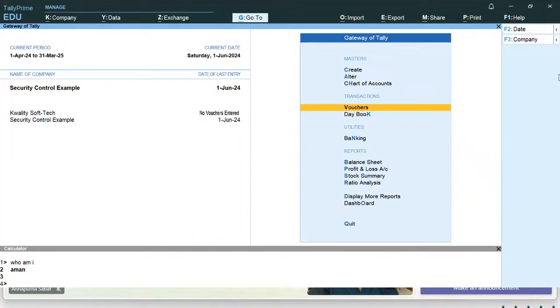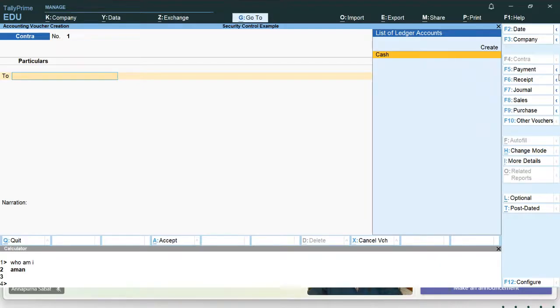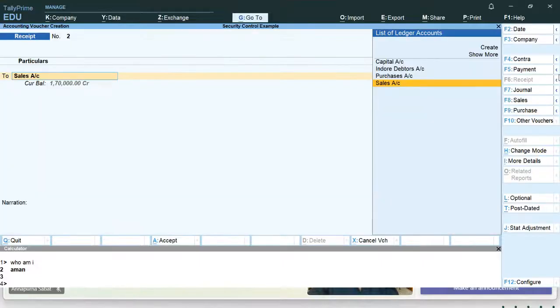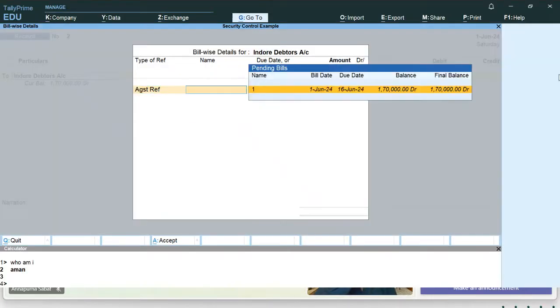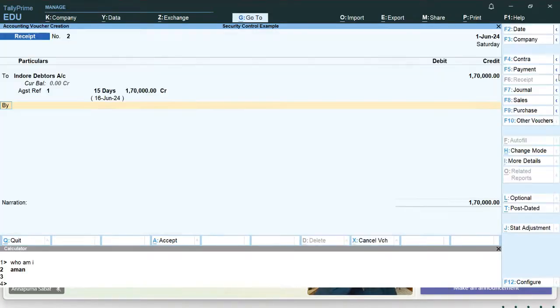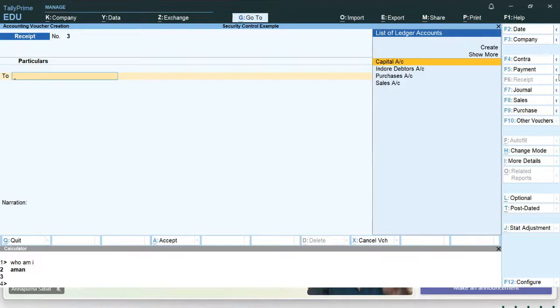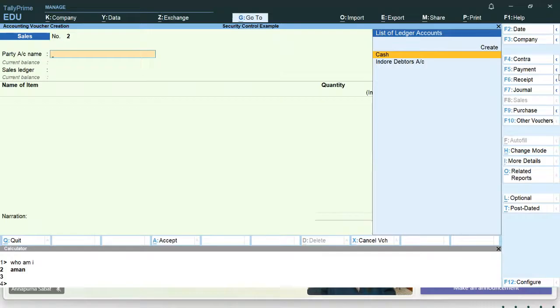Okay, we are receiving the amount from the debtor. And like 70,000 cash, we received the amount. Okay, now say we sold on cash, so that your cash will be increased.